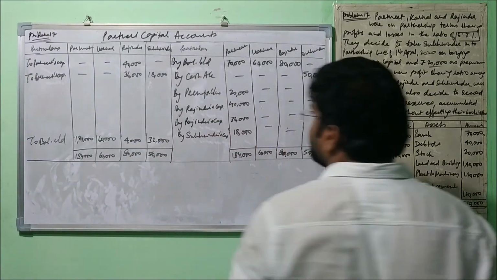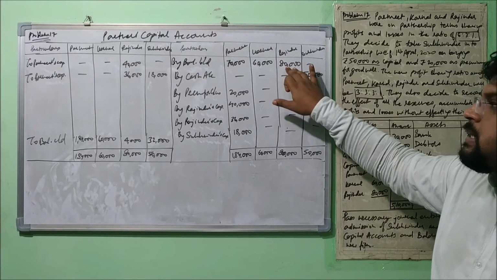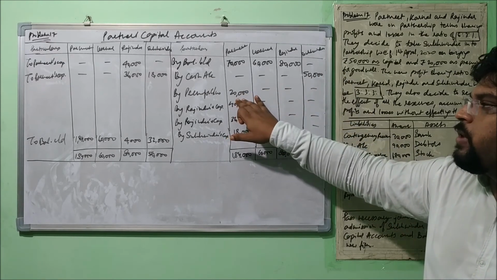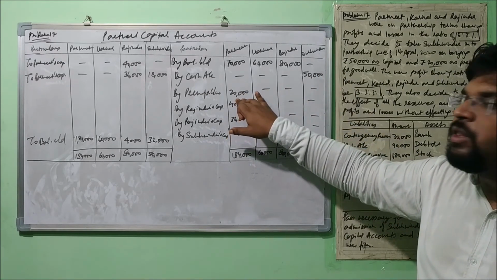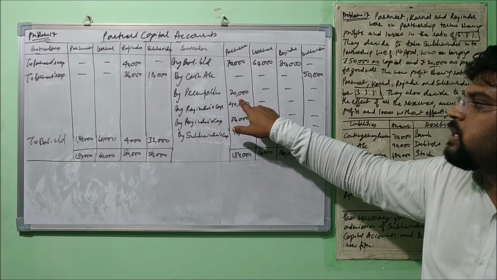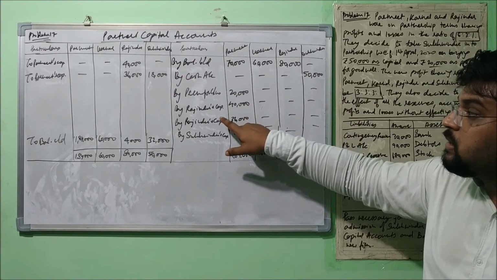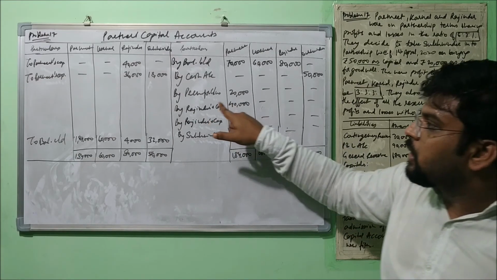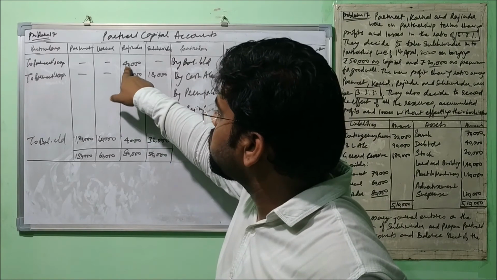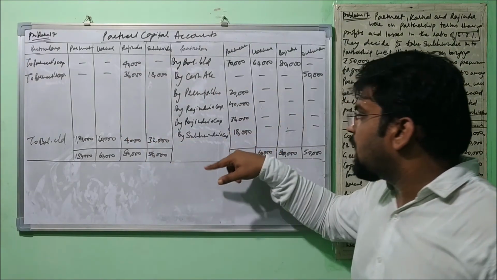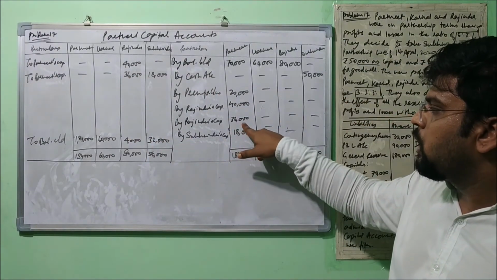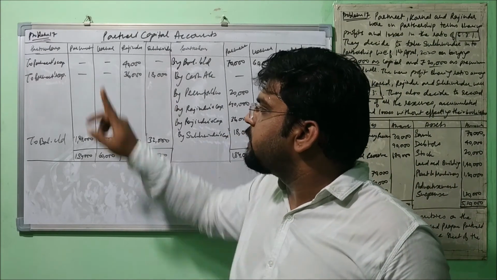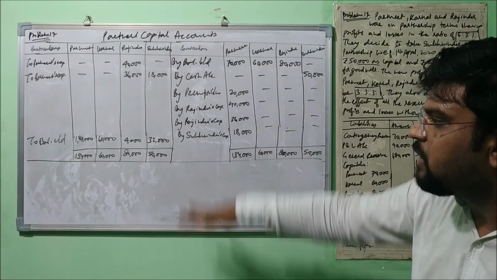Alright, so let's have a look. Once again, I explain to you. This is the balance. This is the cash brought by the new partner. This is the amount of goodwill. Because only Parmeet is being compensated, only in his account it is there, right? And Rajinder is also compensating him, so that is why his account is also mentioned here, and it will be deducted from his account. That's why 40,000 is given here. Similarly, the last entry has effect on three of the accounts. 36,000 has come here, 18,000 has come here, and 36,000, 18,000 is debited here as well. Understood the point? Then we balanced it.